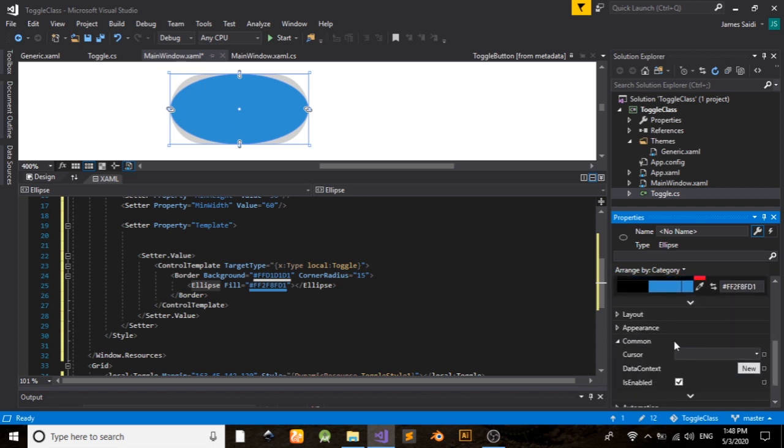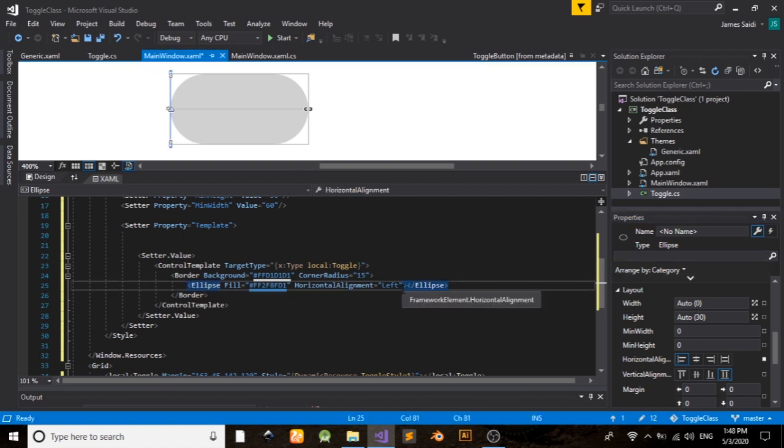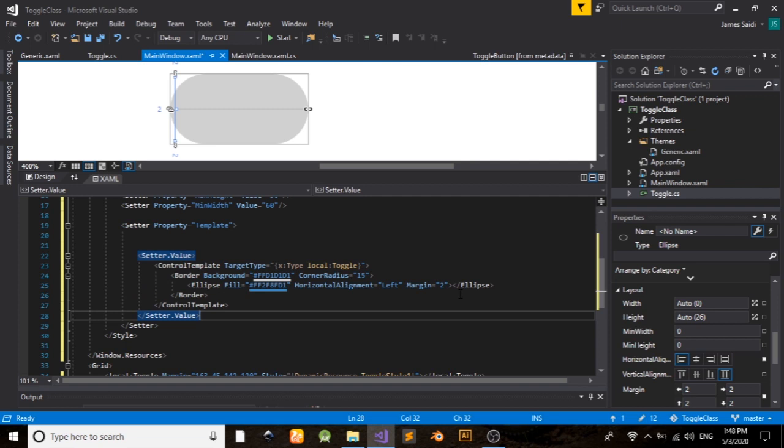So what we're going to do is we're going to change the layout of our ellipse. Under the horizontal alignment, just change it to left so that it just moves to the left. So our ellipse is squished there. We can't see it right now because the width is actually 0. Now, don't change that yet. So what we're going to do is add in some margin. We're going to add in a margin in our ellipse, and just a margin of 2. Okay, so our ellipse has a margin of 2 around it. Now we can see our height is 26. So we're going to change our width to 26 so that our ellipse is perfectly round.